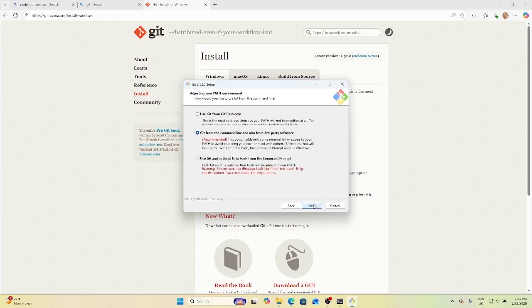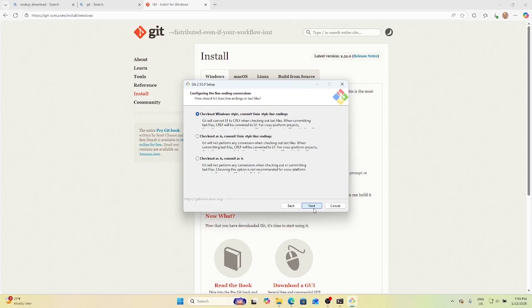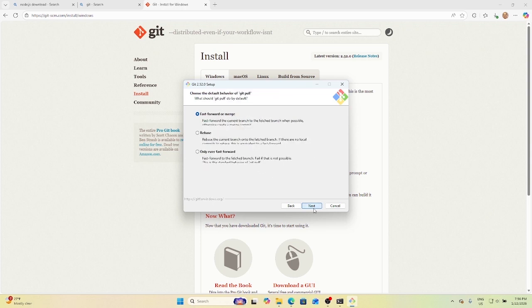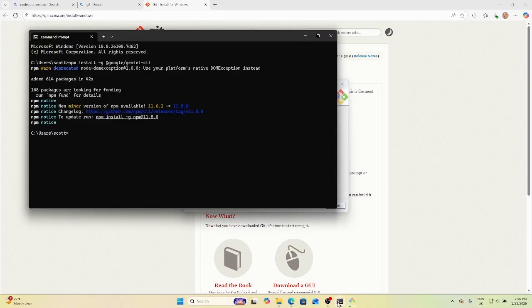I'm going to go with the defaults for these. Continue to use the defaults here. We'll see how our other item did.